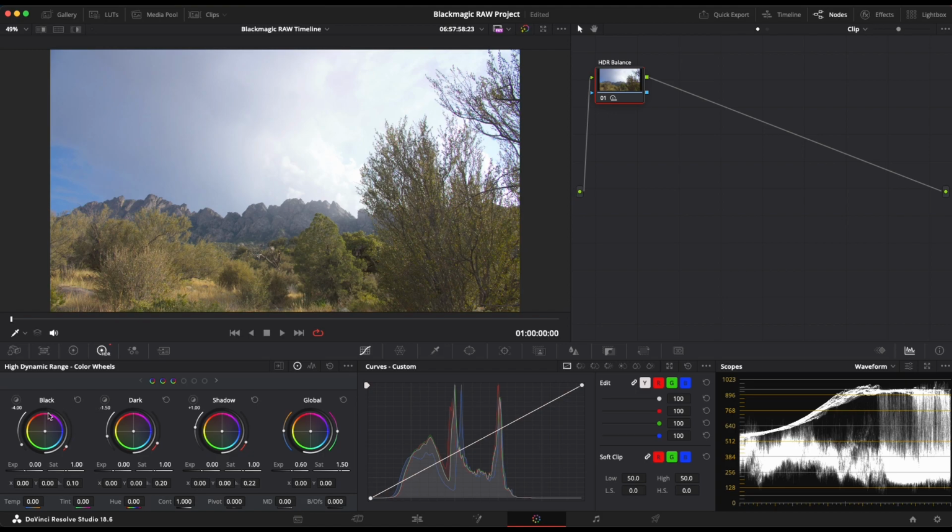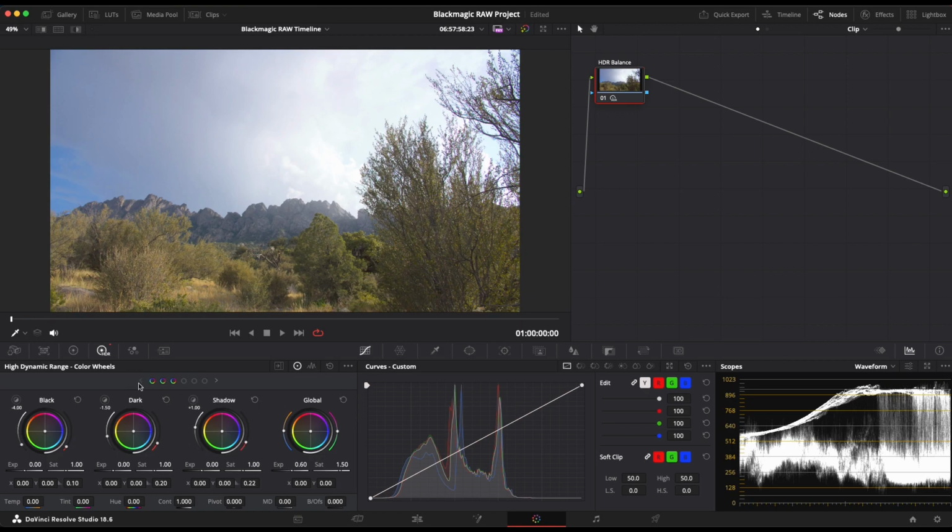The first 3 over here, our black, dark, and shadow, these are our dark zones, okay? Black, dark, shadow. If I move all the way across, we have our light, highlight, and specular. All right, so these are our light zones. Perfect. Now, you would see that the black obviously is affecting the darkest portions of our image. The dark is affecting not as dark, but pretty dark portions, okay? And then the shadow, it's the brightest dark zones in our image. Then the same is true for the rest over here, where our light is affecting the darkest light zones in our image, highlights, okay, a little bit brighter, and specular, very, very bright.